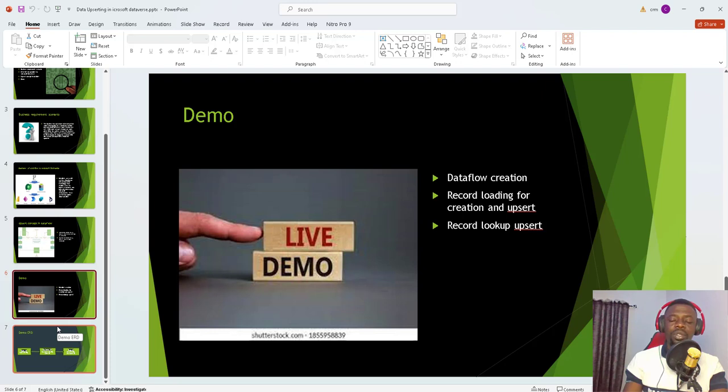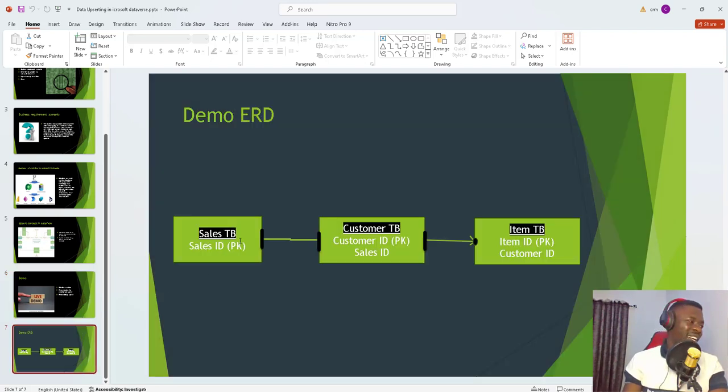So to kickstart, I just made a little ERD that we'll be using for the demo, not really in ERD form for those of us that know databases, but I just had to cook up something for the PowerPoint slide. The table we'll be working with to do this test run is a sales table. I have that in an Excel file. You can bring in data from different sources using Dataflow. You can bring from Excel, which is your raw file, you could bring from Synapse, you could bring from your on-prem system, pass them through Azure Data Lake, then from Data Lake, pass them down to Dataverse. So Microsoft has this powerful architecture flow for data into your Dynamics CRM.